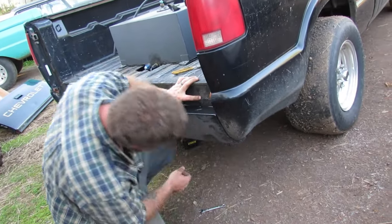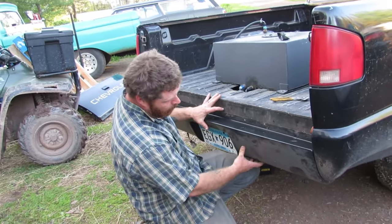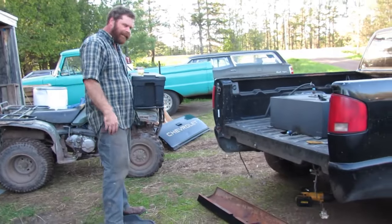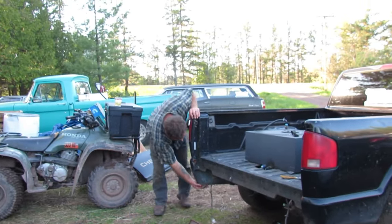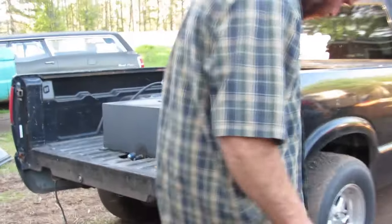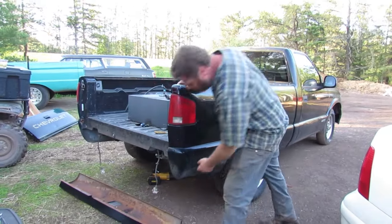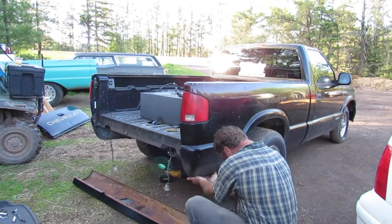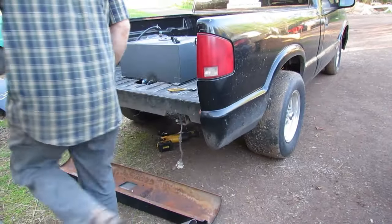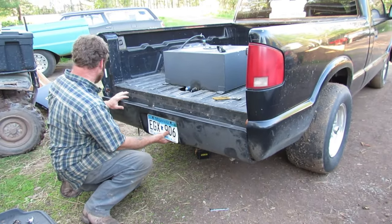Yeah, this little dent might be a problem. I might have to beat that out some. Forgot about that little vent. It's the rubber catcher. Look at that, custom bodywork. Told you I was good at what I do. Well, I mean, you did it. I didn't dent that. Well, I mean, you got it done.